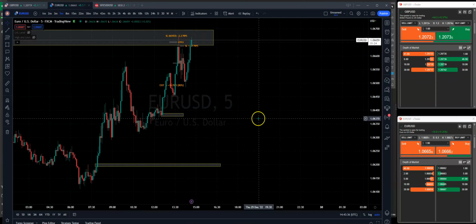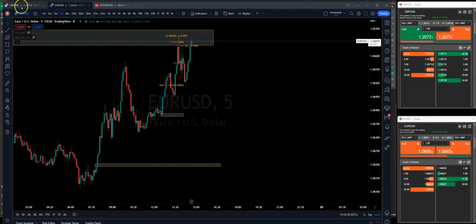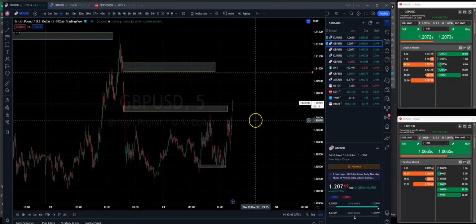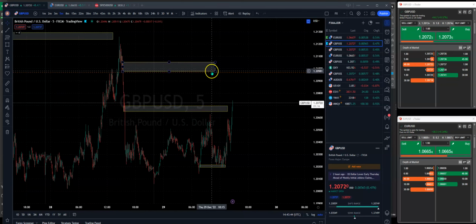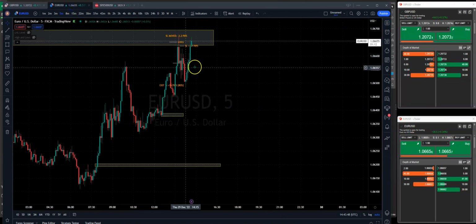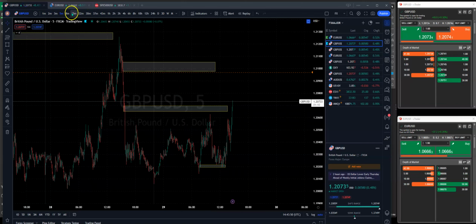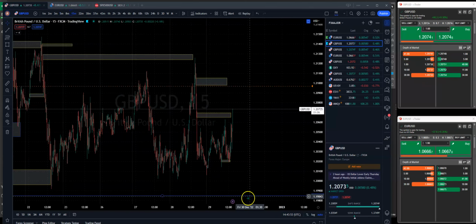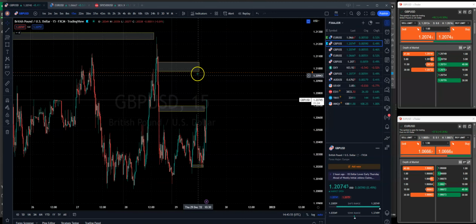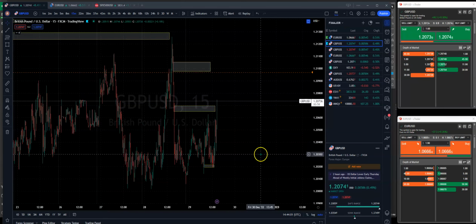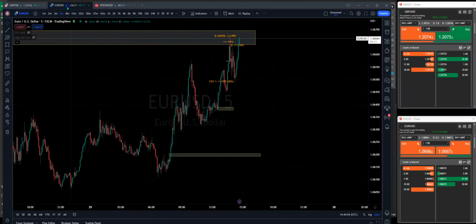So this was a Euro trade, a pre-New York Open trade for Euro US dollar, and as far as Pound is concerned, I'm looking for a short up in this area. Same sort of trade like Euro, but I would really prefer if it does come into our level around the London closure. So we'll wait for that, but this trade is done.